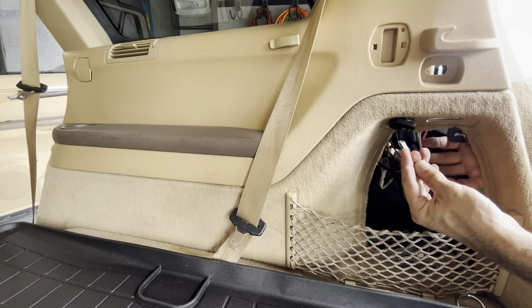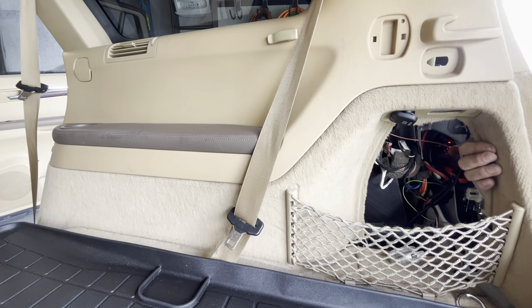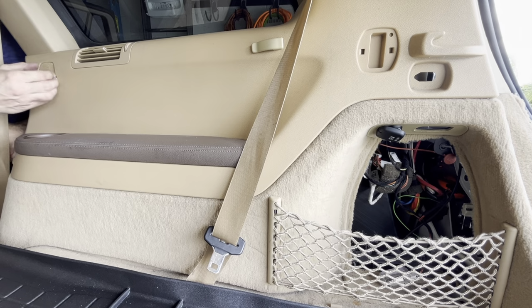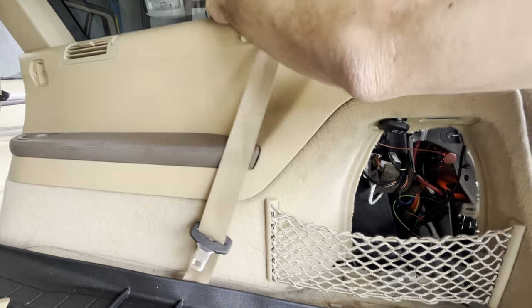There's a button here with a gas pump drawn. I have no idea what this is for. I just unclipped it. Make sure you do that. It's probably important. Who knows? It should come out now. Okay.